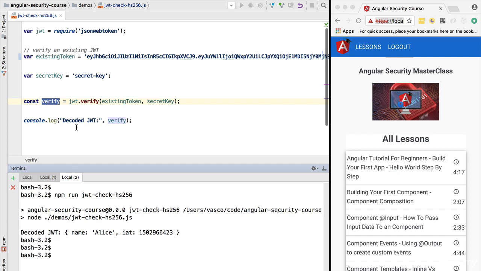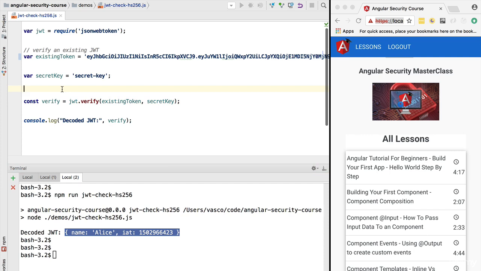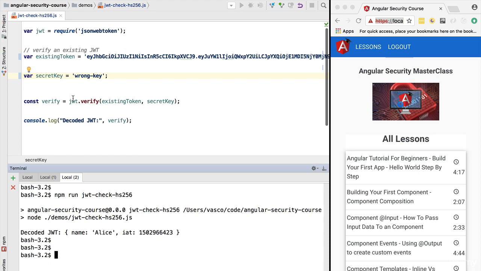As you can see, we did not receive any error on the screen, and the output of calling verify is the payload, as we can see. At this point, we have simulated the typical interaction between the sender and the receiver. The sender produced the JSON Web Token using the secret key, and here we have verified it using the same key. What would happen if we would not have the key at the receiving side, or we had the wrong key, or a key that has been meanwhile changed?